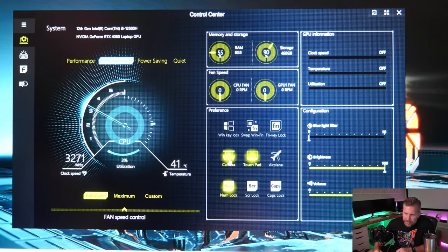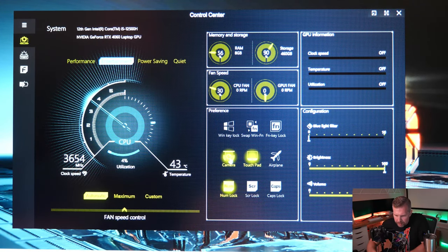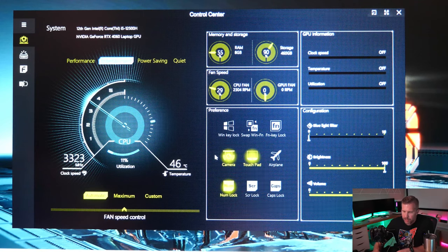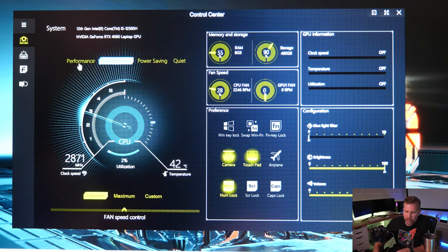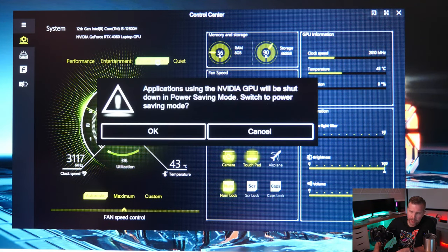You can see that you can activate and deactivate the camera. And there is a hotkey. You can press FN and F10, and that can activate and deactivate the camera at a quick touch. You've got four different power modes. You have performance, entertainment, power savings, and quiet mode. And power savings mode, I believe, tries to permanently turn off the NVIDIA GPU as long as you're in that mode. So it says applications using the NVIDIA GPU will be shut down in power savings mode. Switch to power savings mode, click OK or cancel.